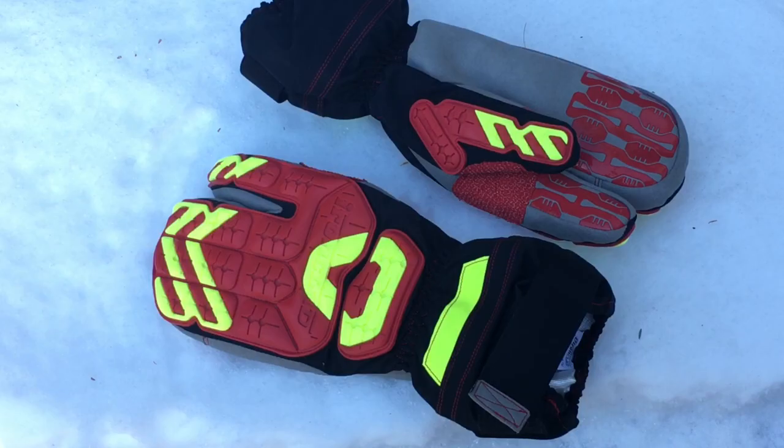The palms are made of synthetic leather, and they are 3-layer water and oil proof. That's great. If you put your hand down in the snow, you're not gonna lift it up and find out that you're soaking wet and starting to get really cold. There is a thumb saddle reinforcement as well, and they note a silicone print at the fingers for excellent grip. You can see that on the one that is turned palm up. They have that imprint there.